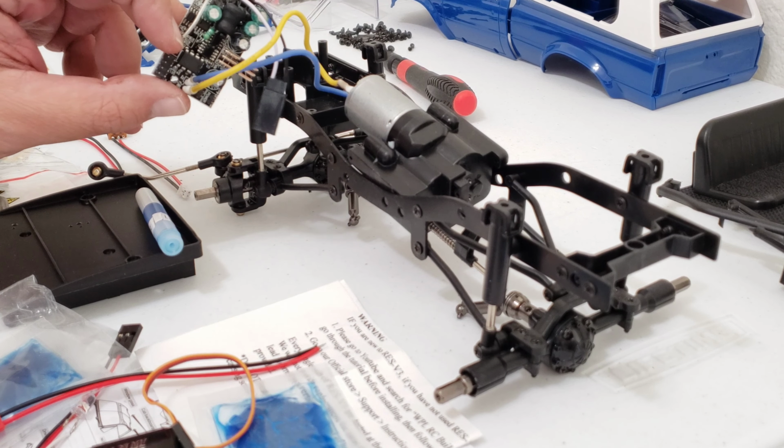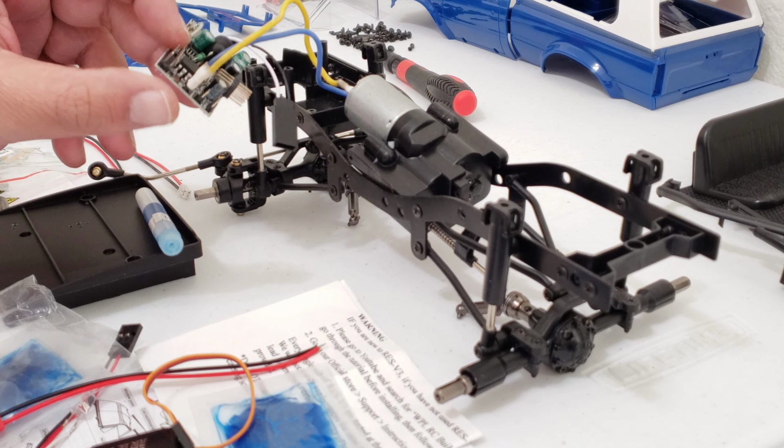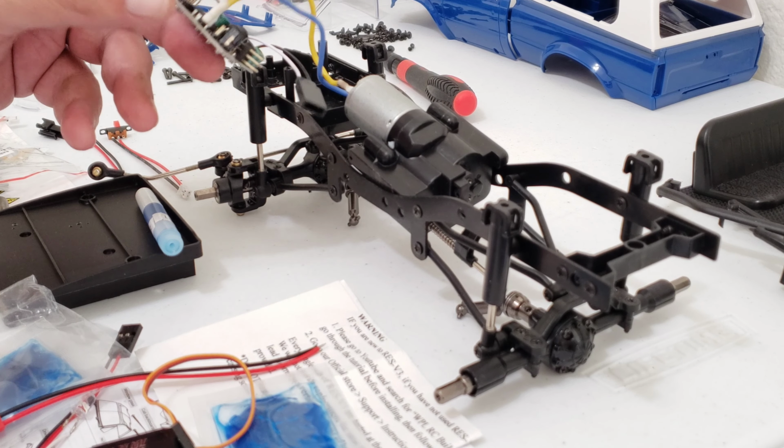Now you have to be careful when you're soldering directly onto the board like this. You want to have a good soldering iron that gets hot enough so you don't touch this too long and mess up stuff on the board.